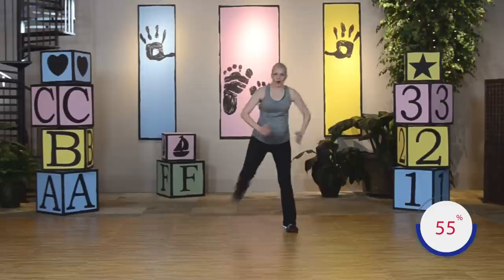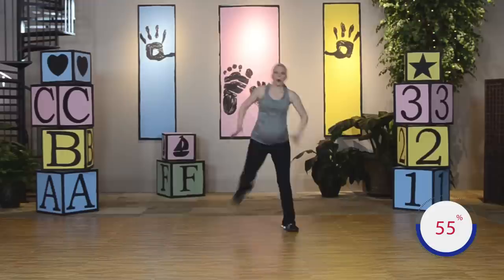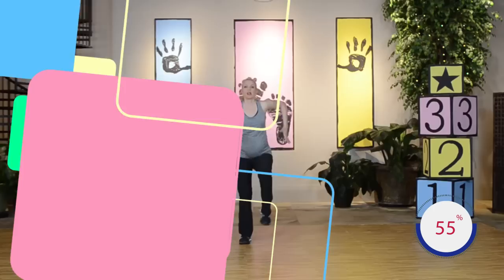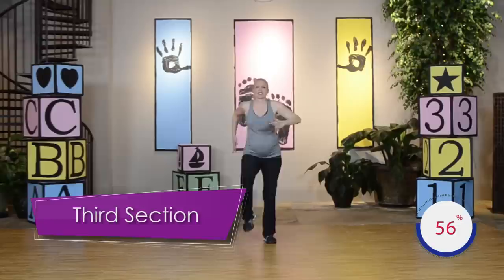4 more. 3. 2 more. March it out. Woo, great job. That's section 2. Keep marching if you're up for it. Let's do section 3. Nice job. All right, here we go. Section 3 of your marching. Just marching right, left. Looking good.